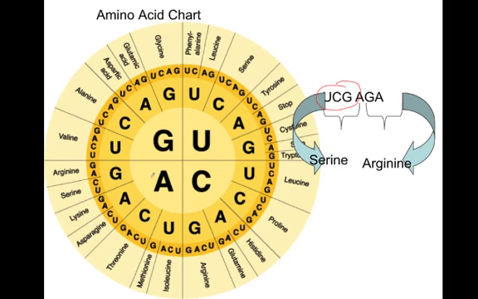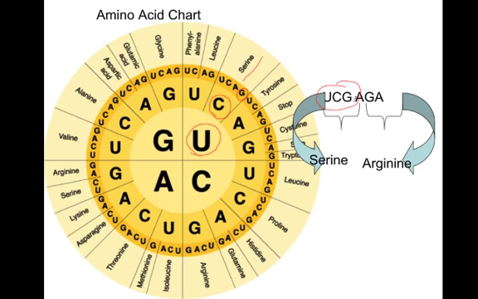So you look for the section where U is, and we find it here. Okay. Look at what the next letter is. It's C, so that would be here. And the last letter is G. So the amino acid that we create from UCG is serine. Okay. UCA and UCC and UCU also create serine. So some codons code for more than one protein.